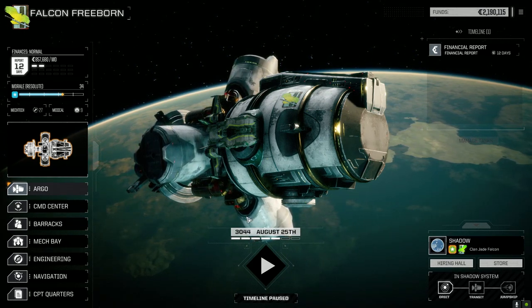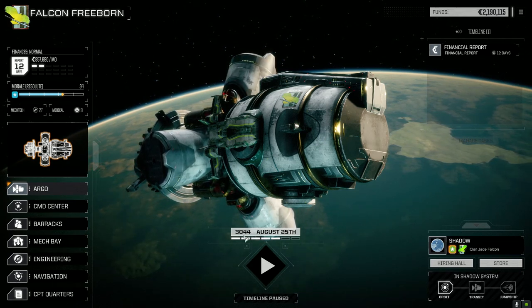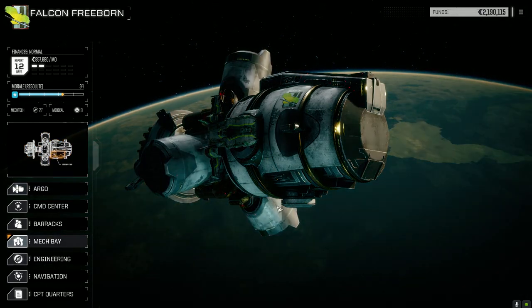So we suffered some pretty heavy losses last episode. Who'd have guessed that the Fafnir would have had a couple of heavy Gauss cannons? But, you know, not me. So anyway, if we go to the mech bay, you can see the mechs have been repaired.